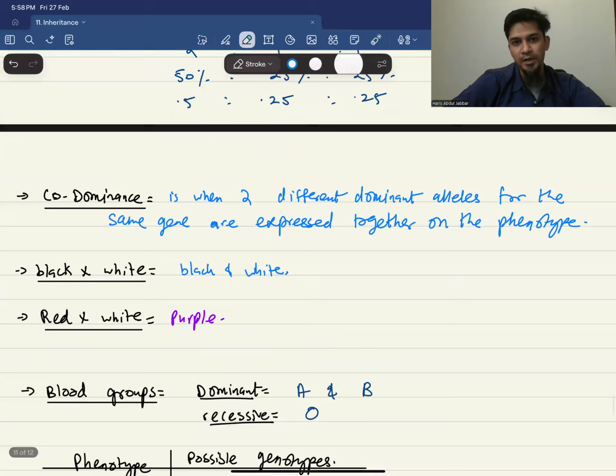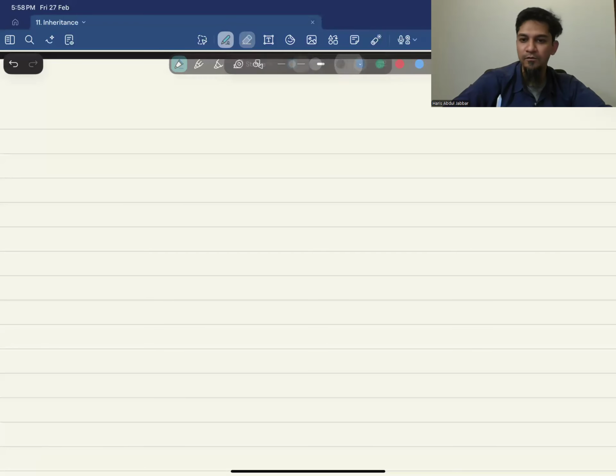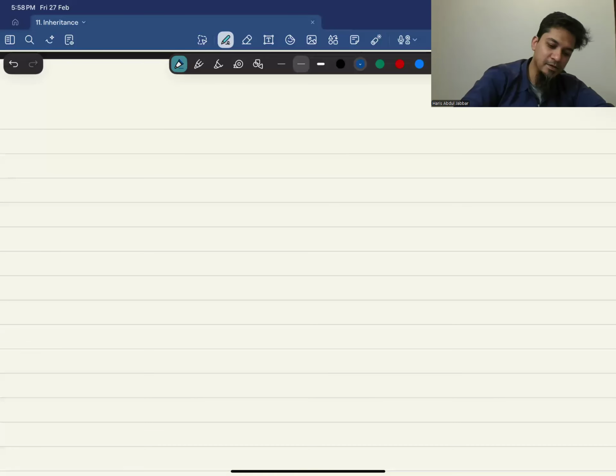Now, once we were done with the codominance and multiple alleles, the next and last thing for the crosses that we have is sex linkage. ठीक है. So whenever we talk about sex linkage, या उससे पहले हम लोग क्या करते हैं? We talk about types of chromosomes. ठीक है, बस इतनी छोटी सी बात समझ लो. We're going to go with the types of chromosomes.